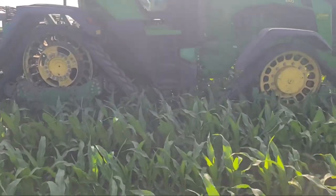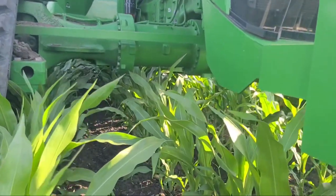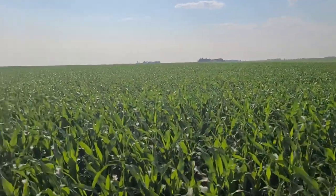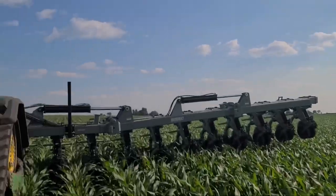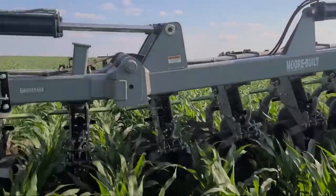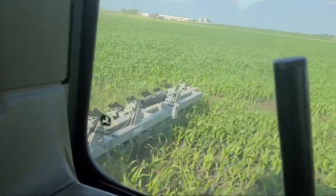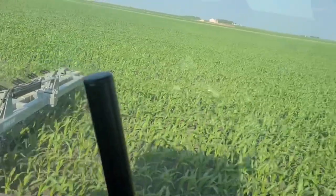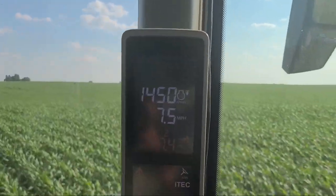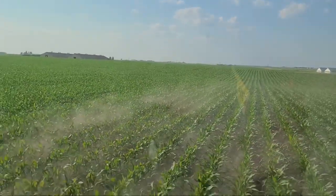You can see how tall the corn actually is — it's just starting to hit the axle right there. We could potentially get in here maybe two or three more days depending on how fast it grows, but it is towards the end with the cultivator. Here's the tractor cab view — the corn is just about to hit the bar. Once it starts hitting pretty good, we can't go in anymore. We're able to go a lot faster now though — seven and a half miles an hour, 53 acres an hour.